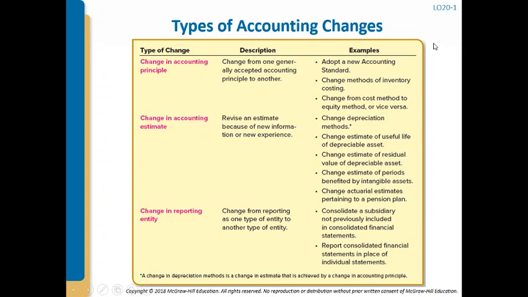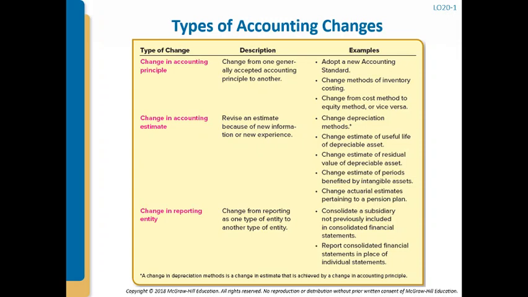But it could be the company's choice, such as changing methods of inventory costing, and as you've seen, changing from cost method to equity method or vice versa. In that case, you change usually retrospectively, but there are some exceptions.